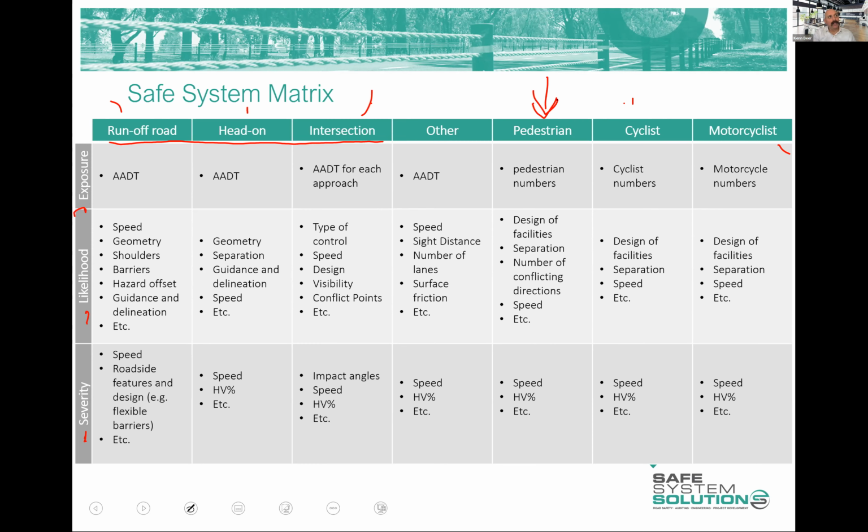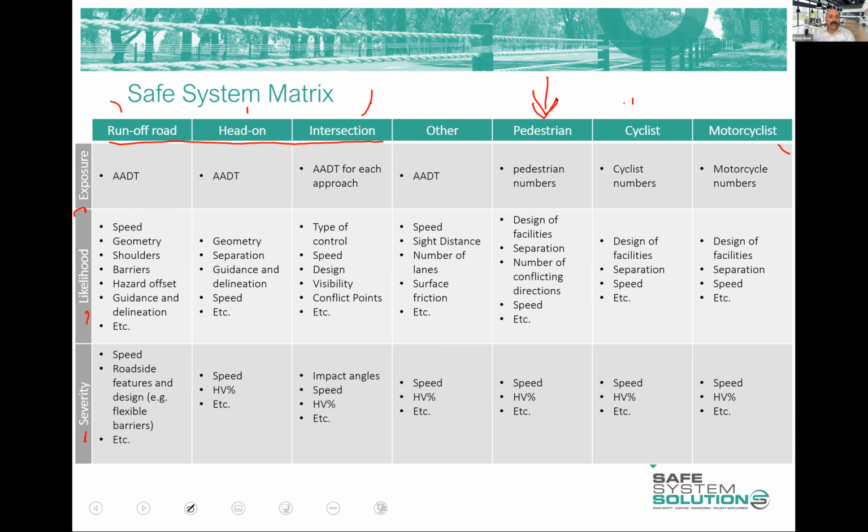The way I like to think about it, especially for those who have done black spot investigations or crash reduction studies, where you've analyzed crashes, is that the way a crash is coded is very much how this should be thought about. So if a vehicle runs off the road at an intersection and hits the signal pedestal, for example, we categorize that as a run-off road, not an intersection crash. So I'm just trying to clarify that early, because it can be a little confusing in some situations.